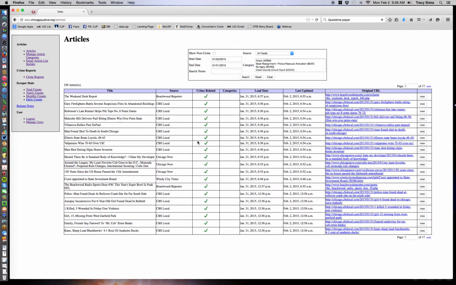Basically what's going to happen, hopefully in the next few weeks, is that we've been doing this for almost 4 years now. So let me just give you an idea of how many articles. It takes a second for the count. But basically, humans have been doing coding since September of 2011.